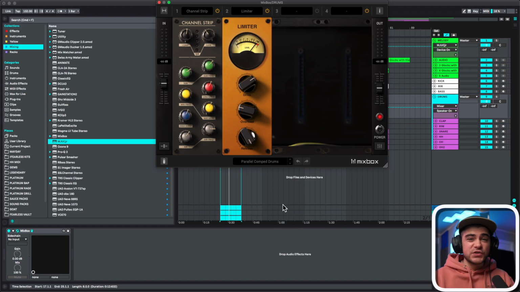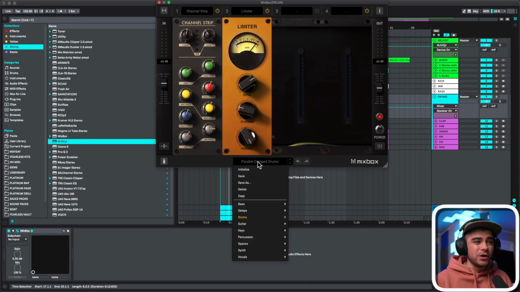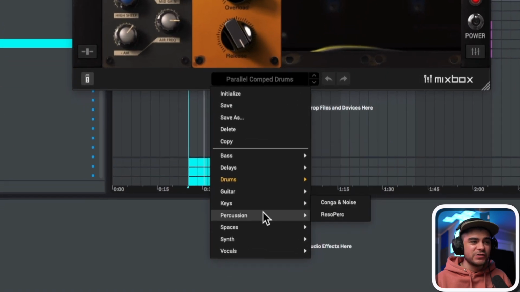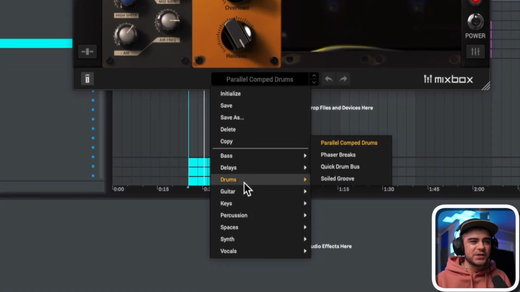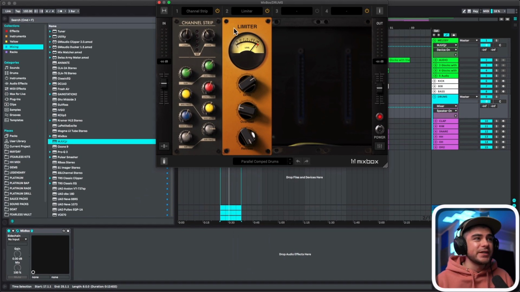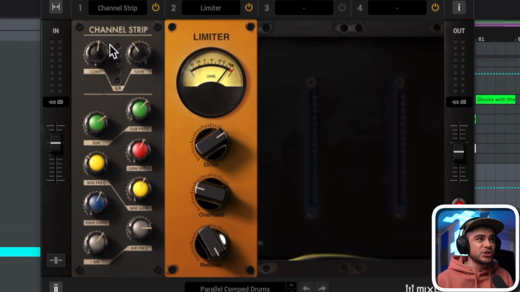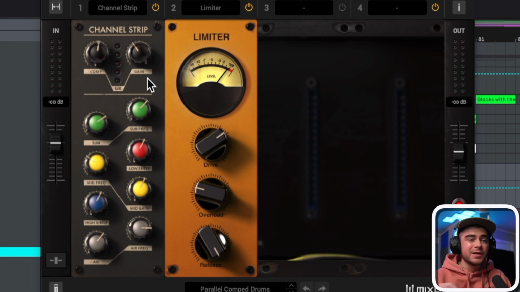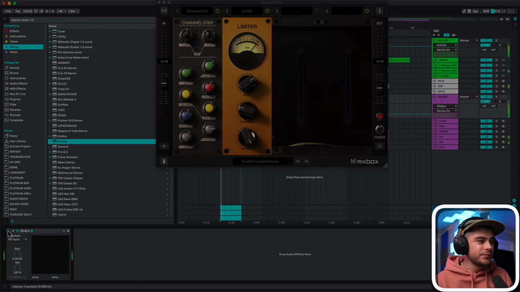And another thing that's so amazing with this plugin is the amount of presets. And get this, all of the presets that I have available right now are just for the free one, so I can use all of these fully. Look at this, and they actually have tons of them. So I picked out this one called Drums, and this is the parallel compressed drums. So what it's doing is it's adding a little bit of high end using this channel strip, making them shine and making them glow a little bit of compression, and then we're limiting them as well.